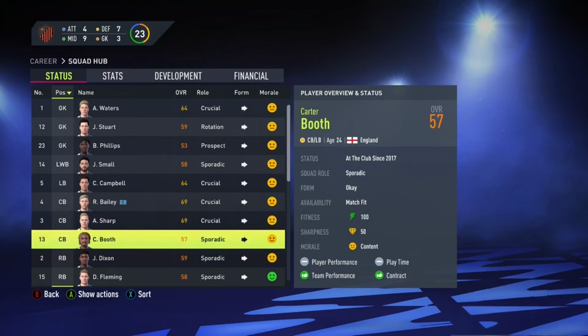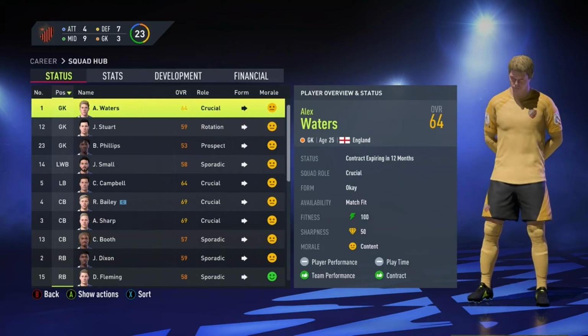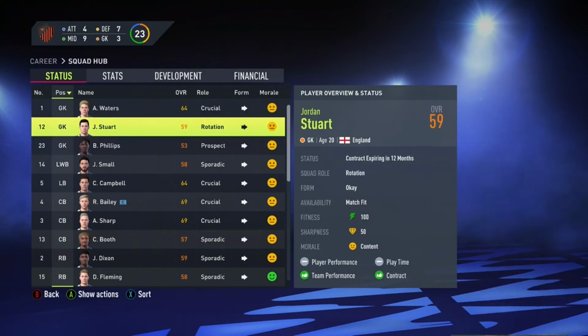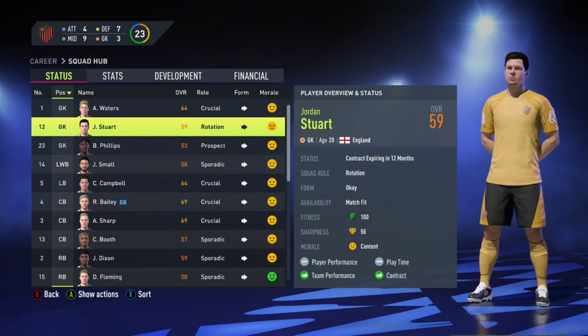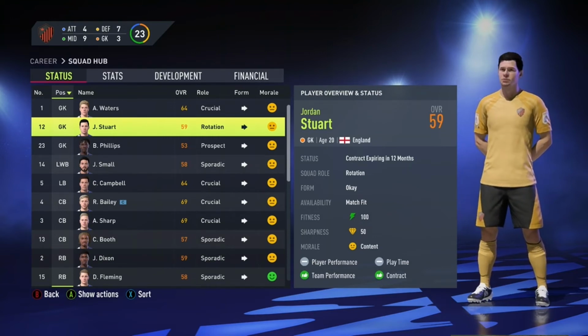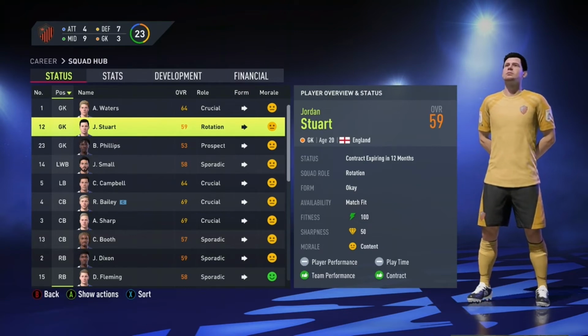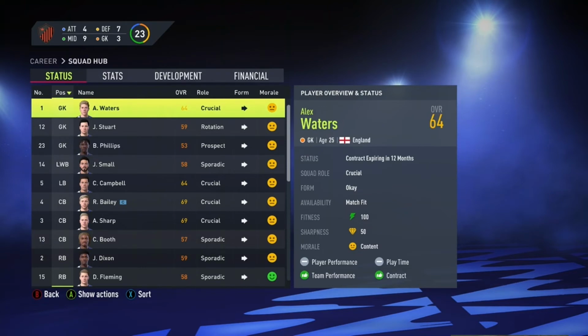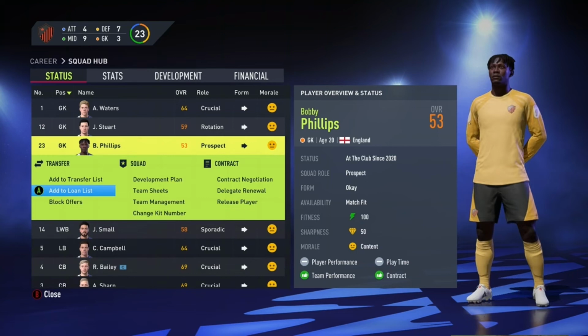So let's look at this. So Waters, then obviously we've got a couple of youth players. Keepers, obviously I'm assuming it's going to be the same as 21, where basically you just really need one keeper. So we could actually put both of these lads up for loan. Obviously their contracts are expiring in 12 months, or the first two guys are, so I think we maybe loan out young Bobby Phillips there. So left back.